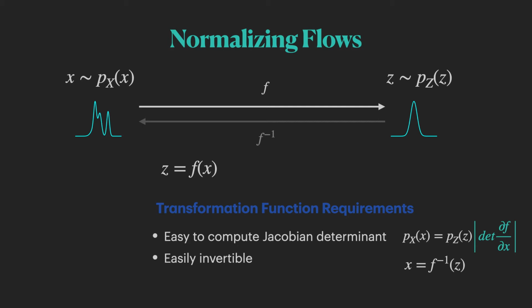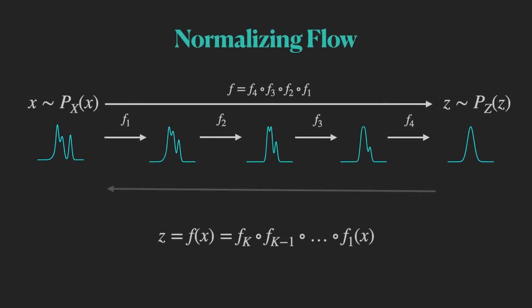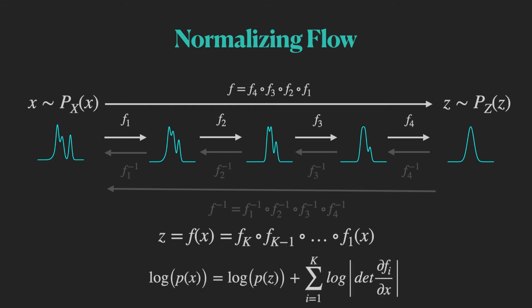And this is where we use the last piece of normalizing flows. A flow is not a single function. A flow is a composition of functions that gradually transforms the complex distribution into a simple one, one function at a time. And the nice thing about composition is that the inverse function is actually a composition of each of the inverse functions. This means that it's enough for each of the intermediate functions to hold these conditions, and the whole flow would hold them as well. And the composition itself allows us to generate complex functions from simple ones. And now we can write the change of variable rule in this way, and each of these intermediate functions adds us another element to this sum.